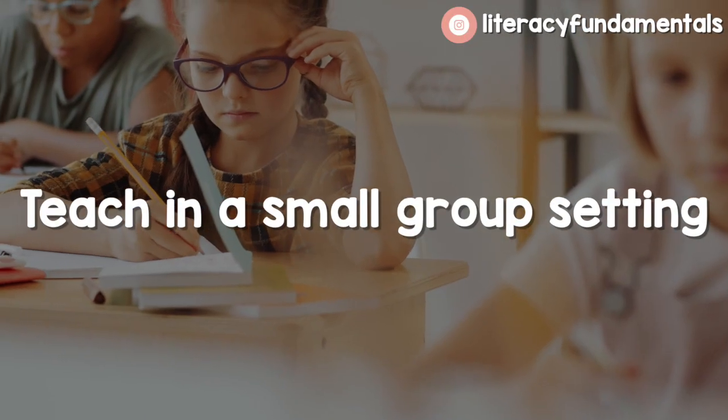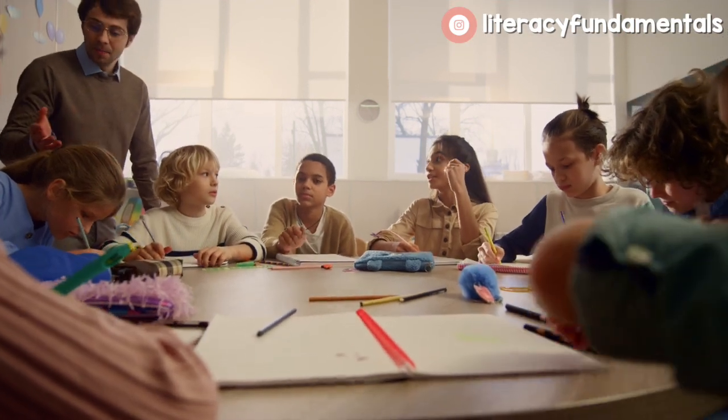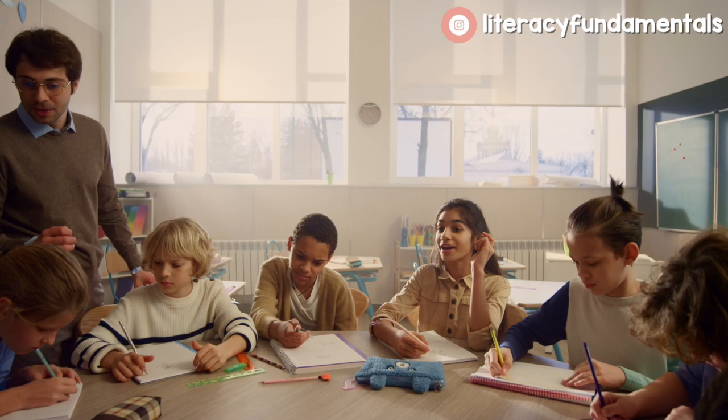My first tip, like I said in last week's video where I talked about how to make writing more fun, is to teach in a small group setting during Daily 5, if that's when your literacy block is combined. Or you can have a full writing block and do a Daily 5 type setting where you're also having small groups. Maybe you teach the entire tier 1 lesson to everybody, and then you have groups that meet individually, because I'm guessing if your students are average learners, like everybody's are, then there's going to be some at different levels. So you just really have to consider what's going to work best for each individual group.